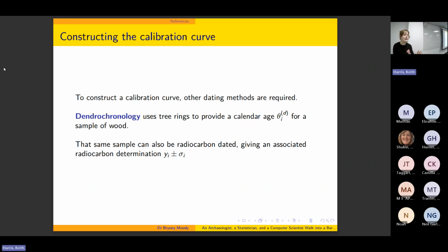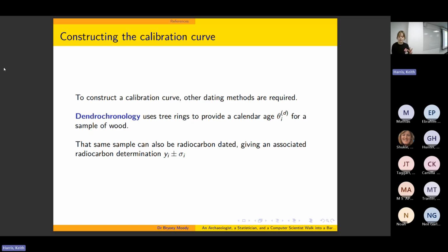So in terms of roughly, crudely how it's constructed, there's lots of different sources of data, but a really common source is dendrochronology dates. So using tree ring dating to date an organic sample, a tree, and then you can also get a radiocarbon date for that. And what that gives you is a fairly accurate, usually to 1 year, dendrochronology calendar year, that you can map to a radiocarbon year with an error. So then that can be used as the data, which we then use to construct the calibration curve. For older dates, they have to get slightly more imaginative with the dates that they're using. But as I said, that's detailed in Paula's papers and is continually being updated all the time.